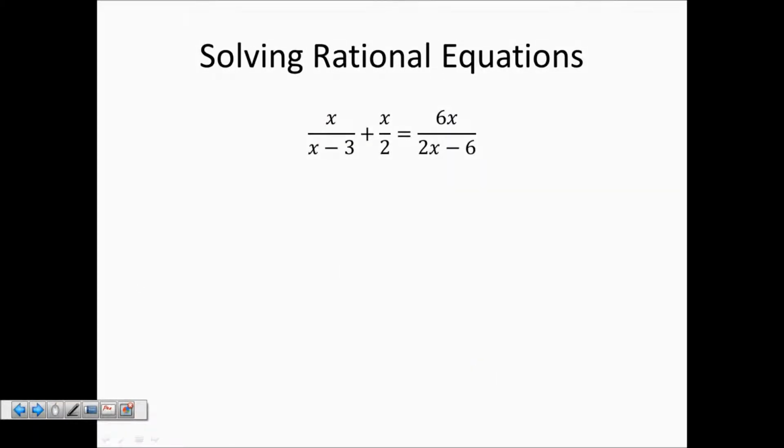Okay, let's take a look at our most complicated example. Now, as with before, when you see rational expressions, each of these terms is a rational expression. So we have three rational expressions here. When we have rational expressions, we want to factor the bottoms. That's a really, really big deal. Factor the bottoms. It helps you to create your least common denominator. It helps you to get rid of these fractions.